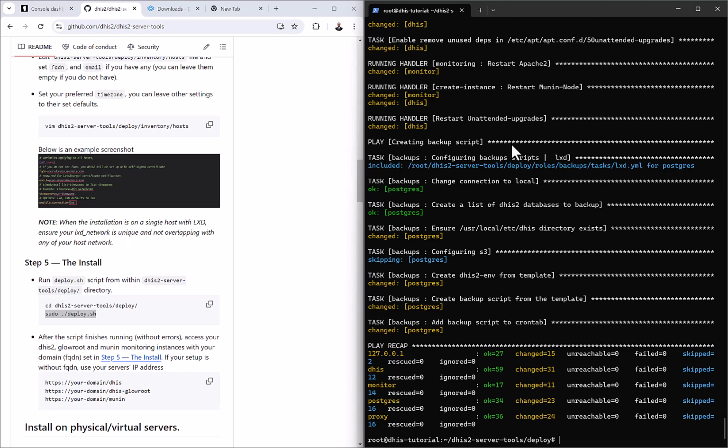Okay, wow. So this took almost around 20 minutes for the installation to complete. Obviously, depending on the server that you are using, it might be more than that. I was just using an 8 gig RAM server. So what is key here is you would see all the services that have been deployed, DHIS, Postgres, and the proxies, the reverse proxies. So they are all up and running.